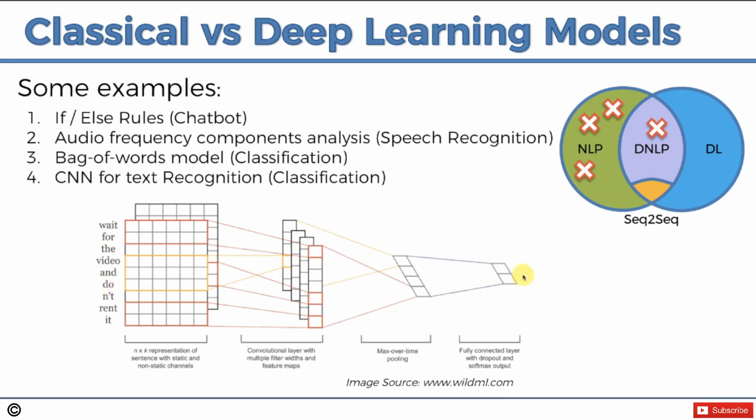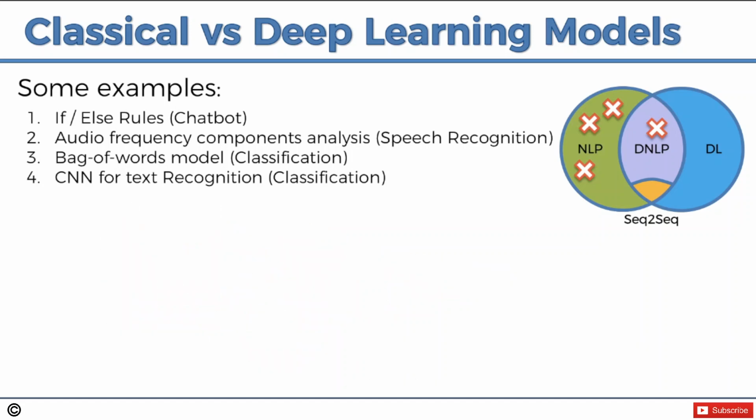So we won't go into detail right now of how convolutional operations work. There's lots of tutorials out there. It's just not in the scope of this course, because in this course, we'll be looking at mostly recurrent neural networks, which is RNN, a different type of neural network. But I just wanted to put it out there that you could technically use convolutional neural networks for text recognition, just as you would do with images. Very interesting concept. That was one of the earlier ones that was explored. And then we moved on to recurrent neural networks, as we'll see down the track. So there we go. That's another one.